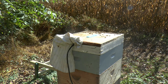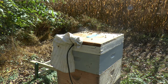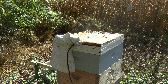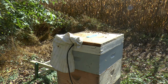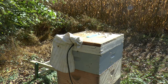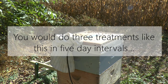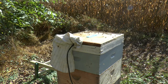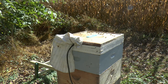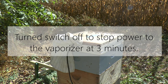If you look a little bit later you should see the crystals on top of the screen on the bottom — it should be like a powder. Once it cools it will re-crystallize. Treatments are done at five-day intervals. I can still see it fuming — that's good. That should have vaporized everything in that bowl, and hopefully that residue is now distributed inside the box.